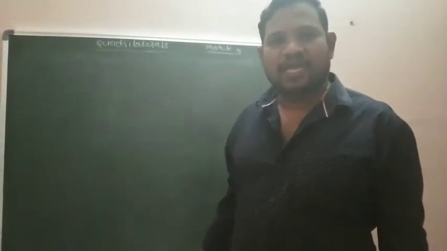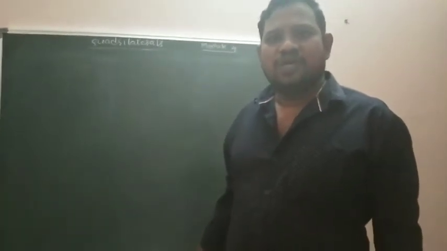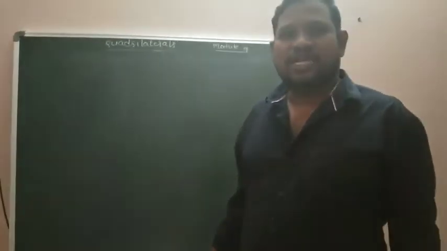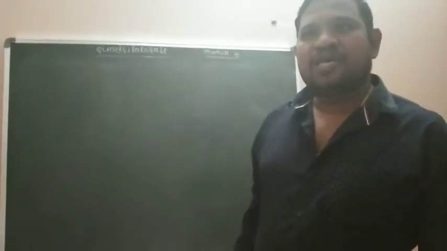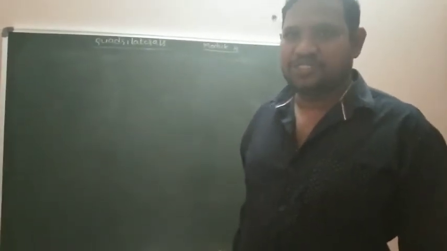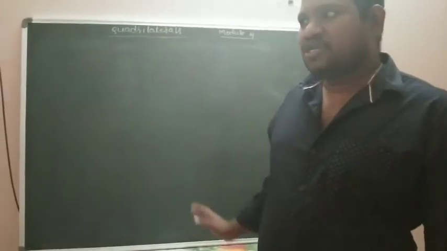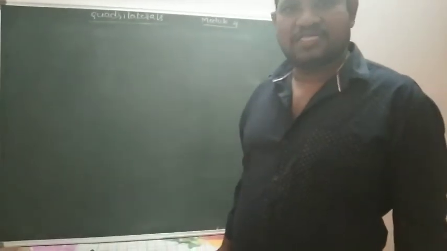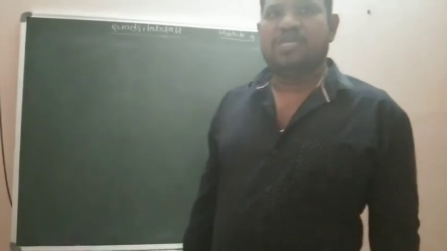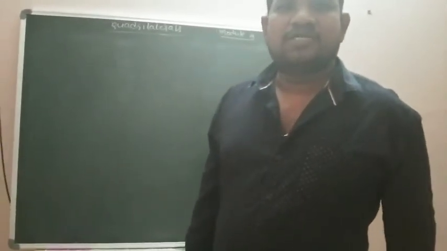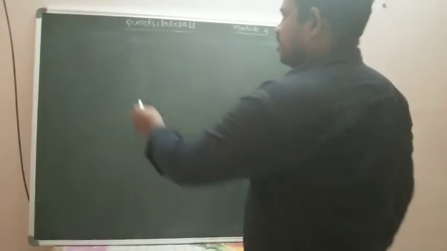Same like that, angles also. In a parallelogram, opposite angles are equal, and in a parallelogram, diagonals bisect each other. Okay, these all properties we learned in the last module, children. Yes, now today we are going to discuss the last content in this chapter, that is the midpoint theorem.